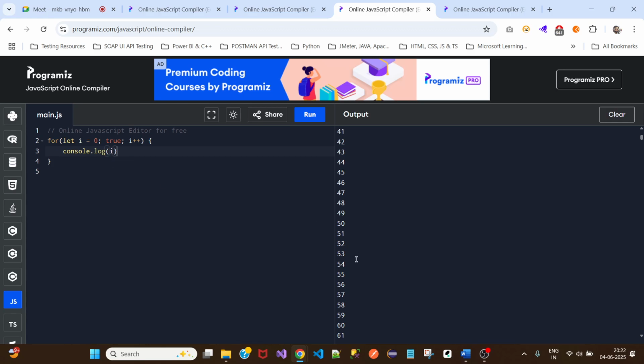We will not get any error because the syntax is correct. The syntax is correct, and the condition is as we used in the if condition.